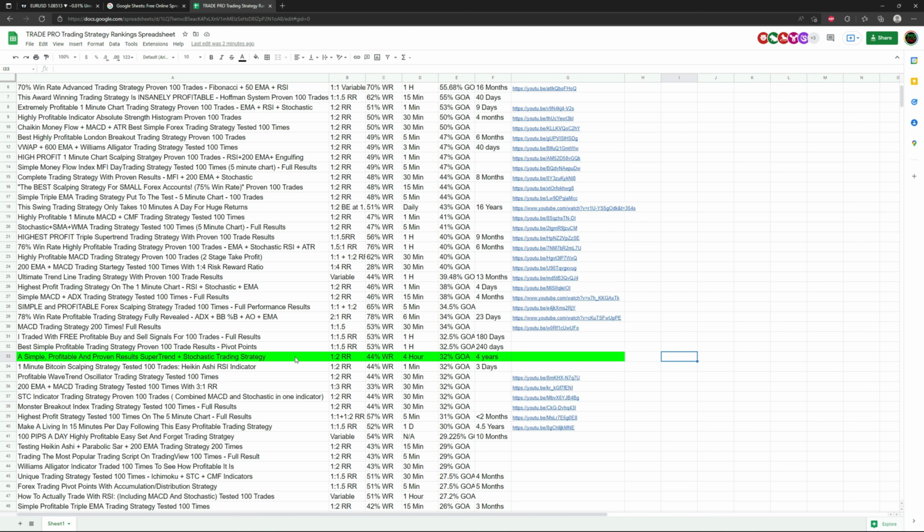If you like this, you can work with it, fine tune it, turn it into something that's a bit better. With anything that has a 1 to 2 risk to reward ratio, kind of that upper limit for long-term results is right around that 50% win rate range. So any fine tuning you do, you shouldn't expect it to jump to a 70% win rate. You should be looking more at that 1 to 2 risk to reward ratio, 50% win rate as like an ultimate goal for a long-term strategy, as that's kind of the upper limit.